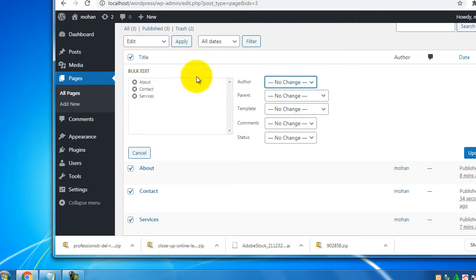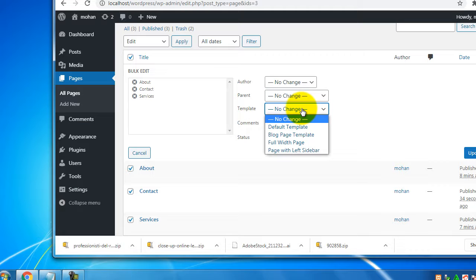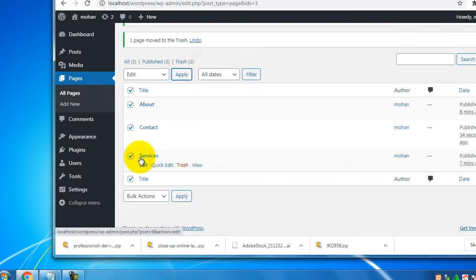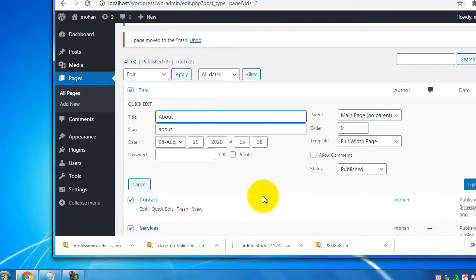Here this is the quick editor option. By using this quick editor you can edit the minimum options. So you can change template, page attributes, comments, publish status, and some other information. Okay, do practice. Whatever doubts you get, please comment and I will reply to your doubts. Just cancel this one. So even though just click on this quick edit, you can also see like this.